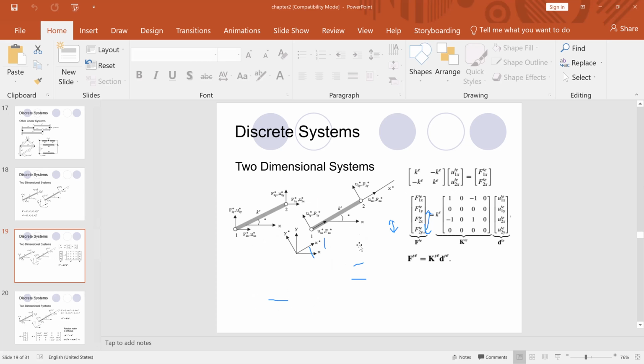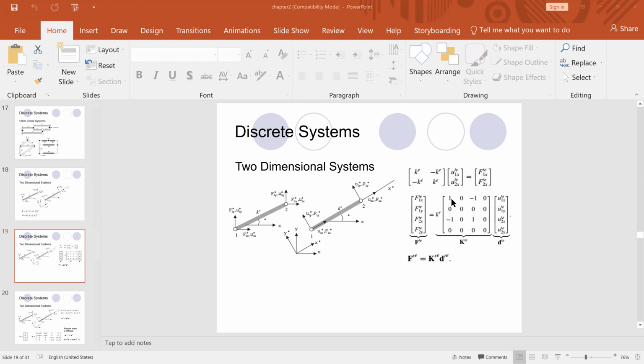As a result, again, if you write the force equilibrium in element coordinate system, as you see, only x components contribute to the force.